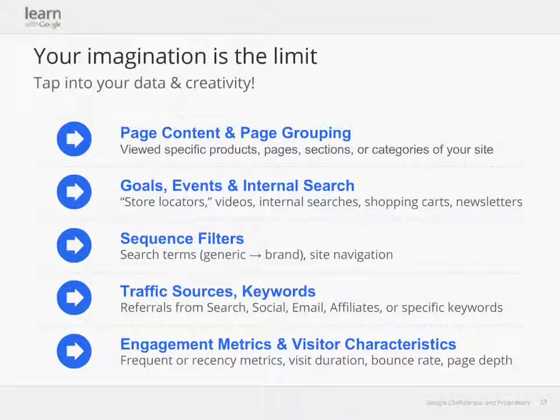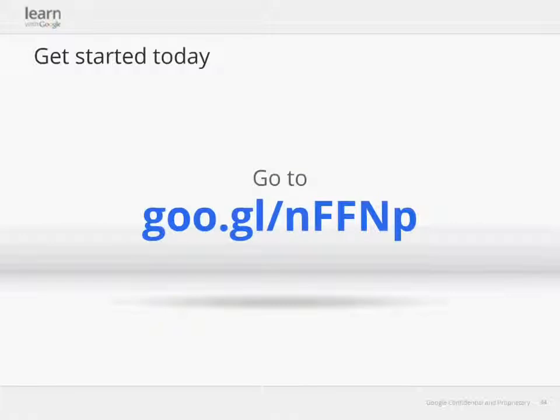So, I'll close with these examples by saying, we really believe that your imagination is the limit here, and we're excited to help you build very compelling remarketing strategies. Now with that, I want to invite you to get out there and get started, start experimenting with the product. And now I'm going to turn it back over to Sarah, and we'll open it up for a few questions.